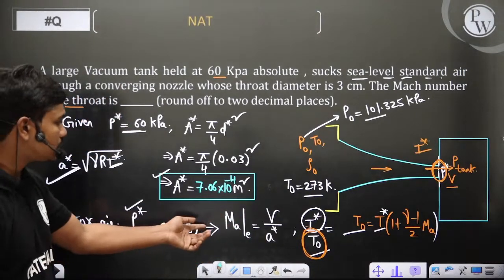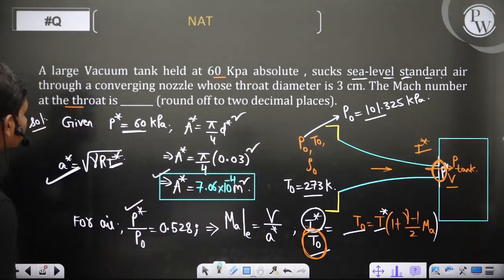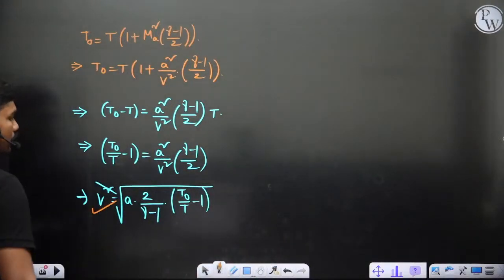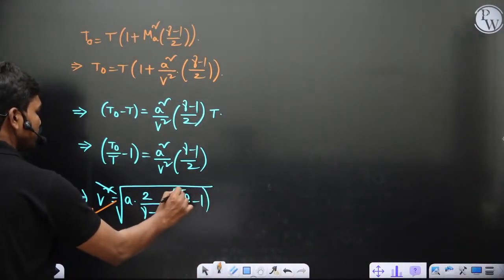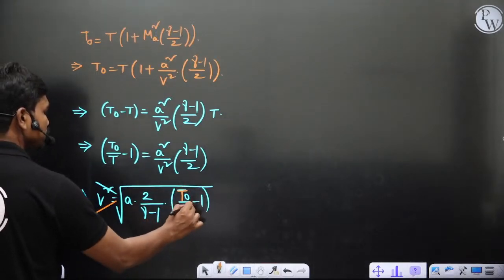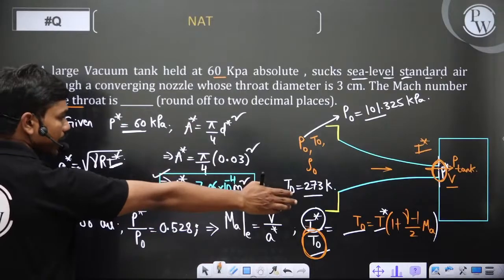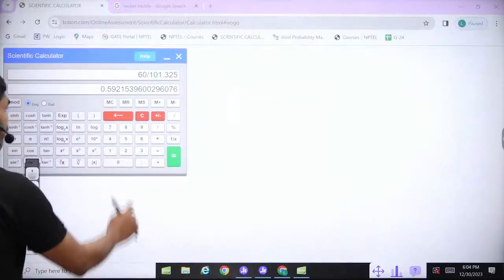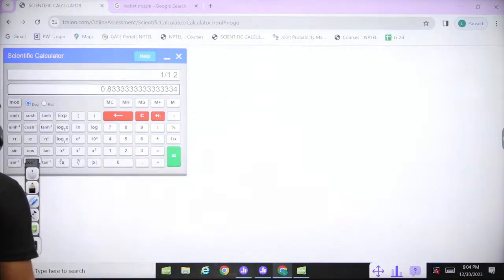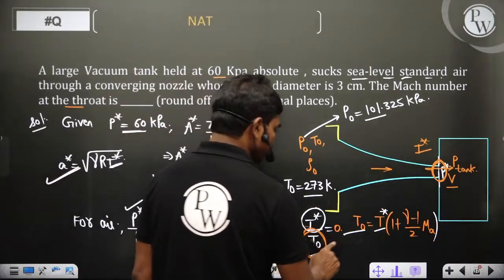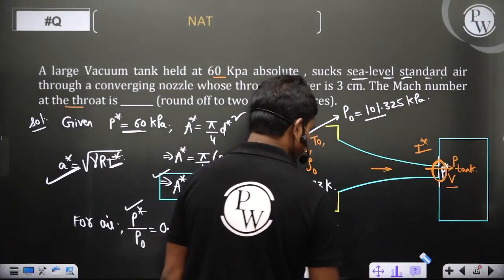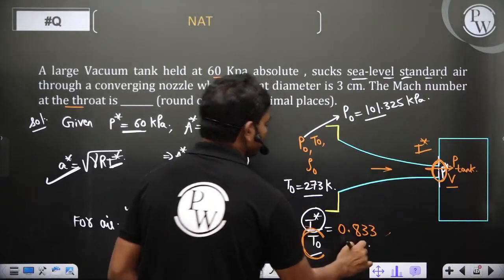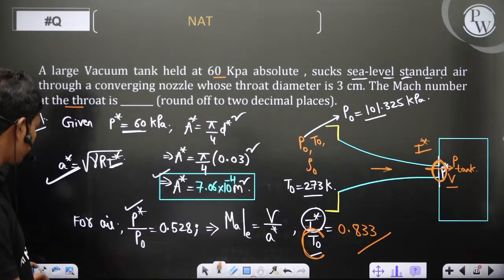So if you simplify this, then you'll definitely get this Mach number, because this velocity can be calculated using T naught and T. So V can be calculated actually, and T naught is nothing but your atmospheric temperature. And T star by T naught can be calculated from this relation for air, 1 by 1.2. So what is that? 1 by 1.2 is 0.833. So no need of this point.